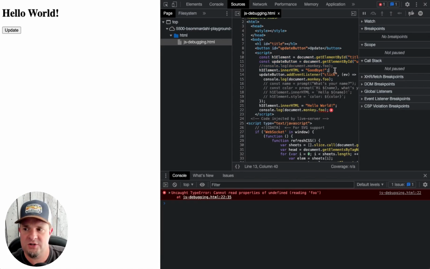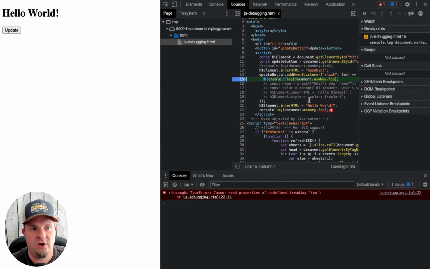And if I want to, I could create a breakpoint that only executes inside of this function scope. Then if I refresh now, my breakpoint still doesn't get hit. I have a breakpoint, but it's not stopping at that breakpoint. Now, if I click the update button, remember, it's got a listener. It's listening for the click.